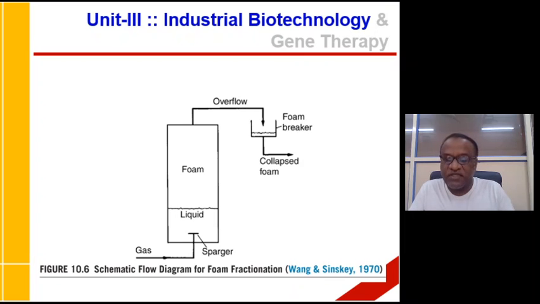Right. So, this is a beautiful illustration which gives you an idea about foam fractionation. We have something called a sparger over here. We have seen the function of the sparger in the last session under different parts of the fermenter and associated functions. The sparger's function is to introduce sterile air or oxygen into the fermentation medium. Then there is foam formation, in which the whole cell or the molecule, maybe protein or colloid, binds and overflows, and then we have a foam breaker, and the product recovery is continued.